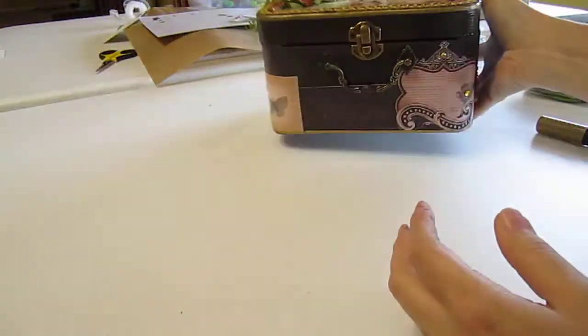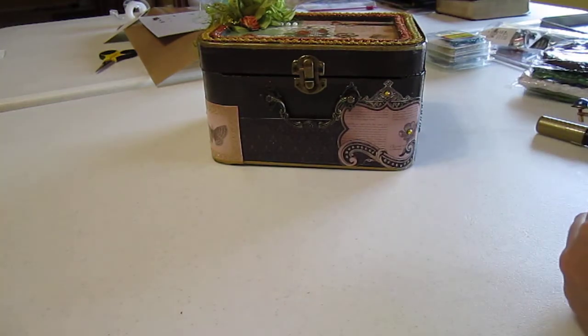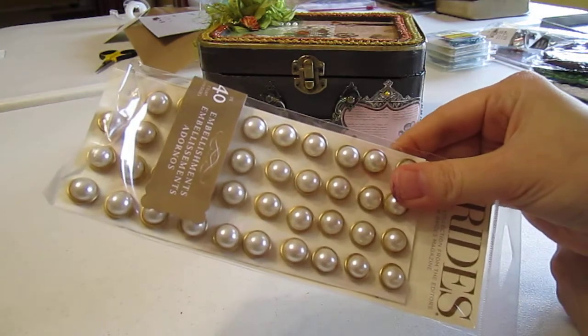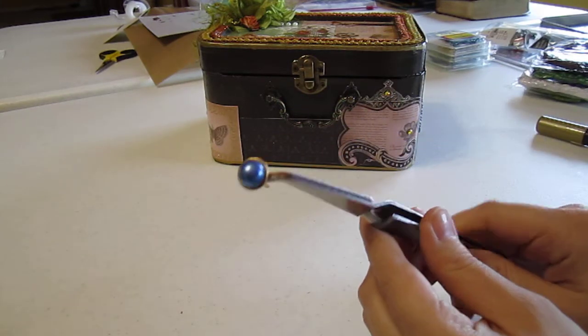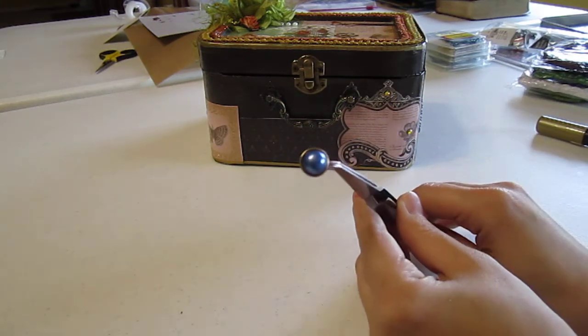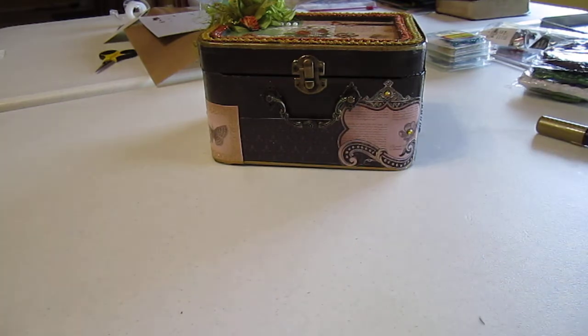So I just wanted to show something I forgot to demonstrate in the last video. These little pearls here, again, these can be colored as well. So I colored it with some blue Adirondack ink. And so you can see you can put that in the middle of a flower, and you can make them any color you need to.